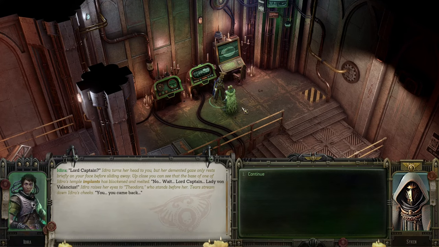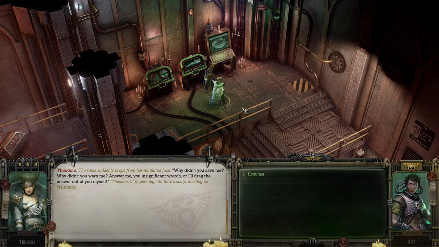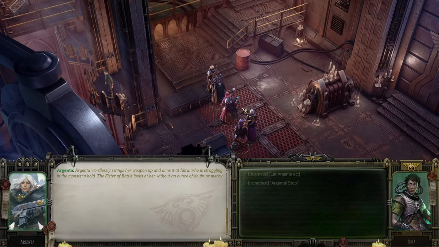Lord Captain? No, wait, Lord Captain, Lady Valencius, you came back. Poor little Idira, how could I not come? You were crying for me so desperately, your pleas carried in the very depths of the warp itself. Why didn't you save me? Why didn't you warn me? Answer me, you insignificant wretch, or I'll wring the answer out of you myself. I didn't hear anything. I couldn't have heard anything to do with you. I'm sorry, Lord Captain, I failed.